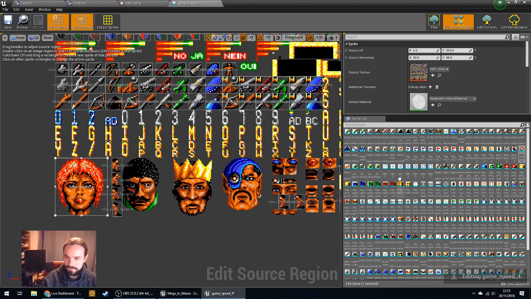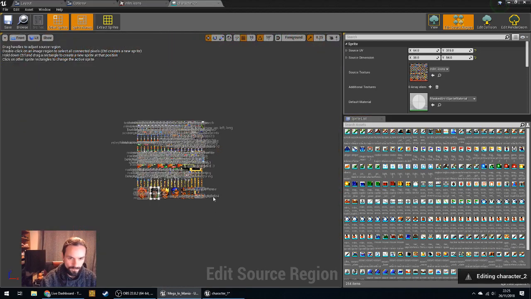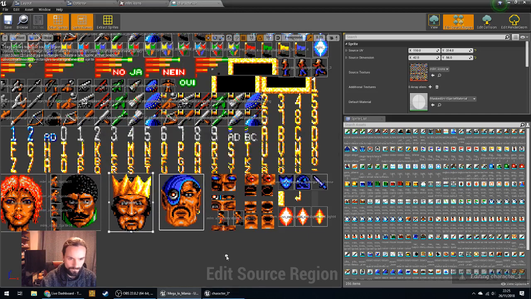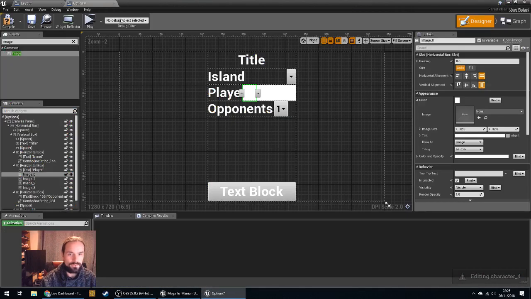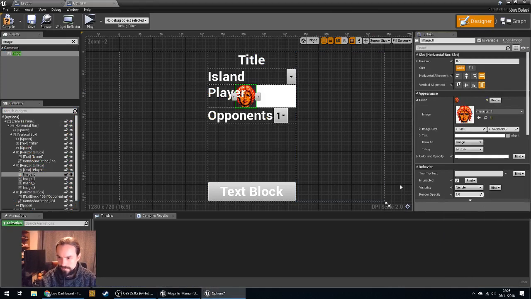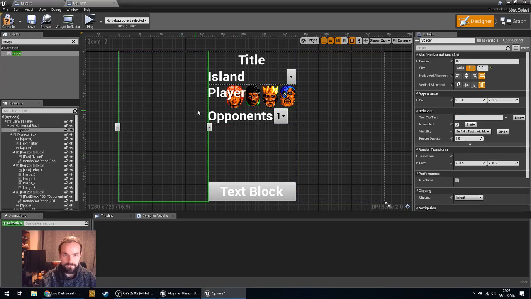Just do this roughly, so I can give them better names a bit later. Done that one. So again, we'll just use the same order that we cut them out in, just for simplicity. 3 and 4. There we go.